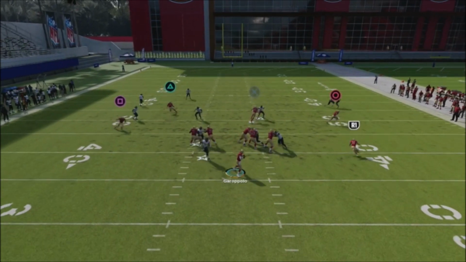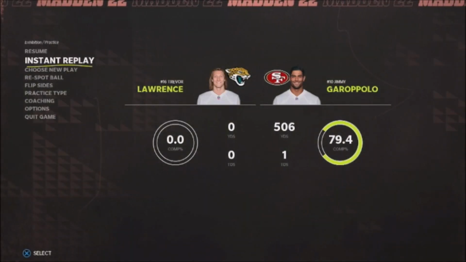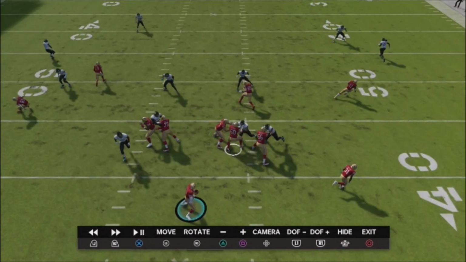So, okay, here you go. Basically, that wheel route by the running back was wide open. Even though it was a heavy blitz, I was watching for this route right here. See how the guy's coming in. Basically, the pass protection just broke down on me.